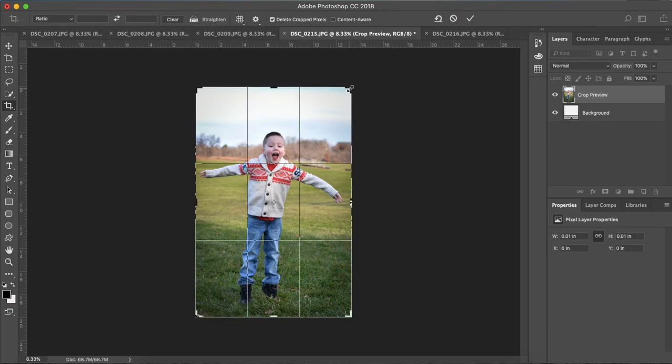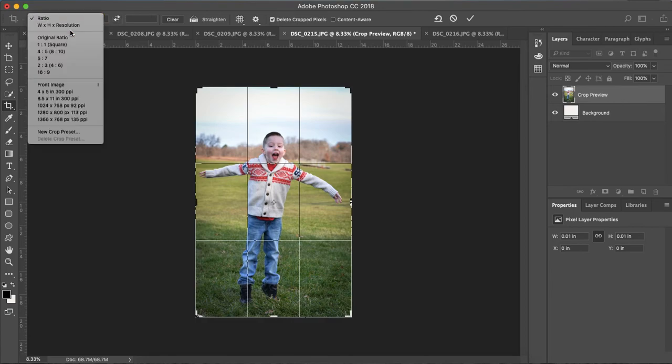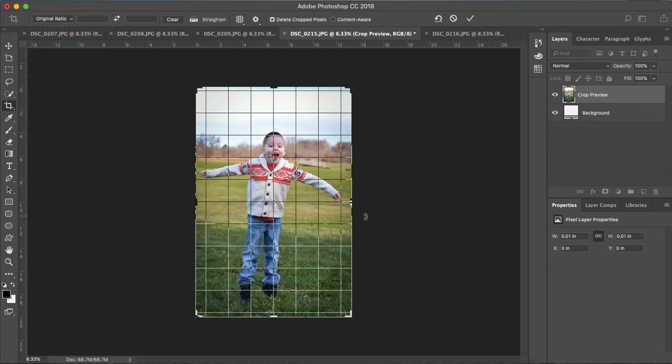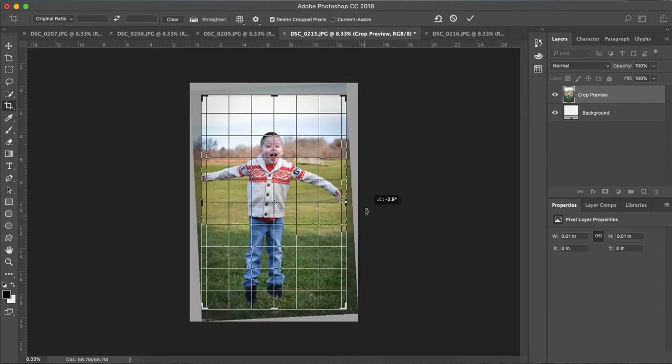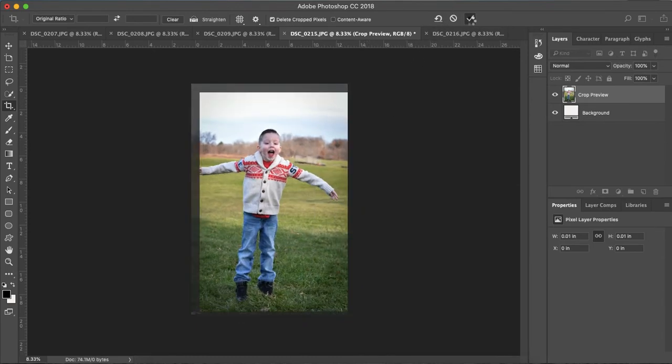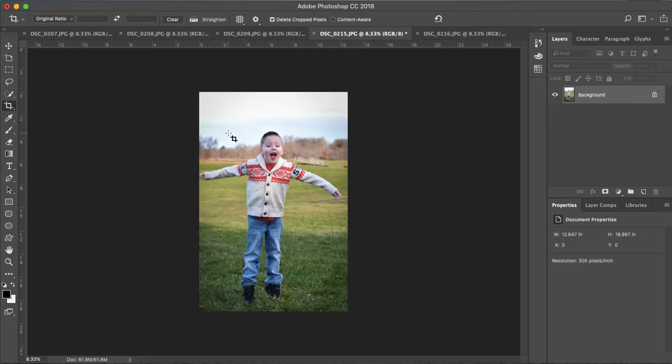So cropping, again, original ratio. I don't want to crop. What I want to do is straighten the picture just a little. There you go. I don't want to cut off his fingers if I can help it. There we go. So that's better. I like that. It looks a little more straight. So you always got to make sure your horizons are straight. And look, that took care of our corner right there that we didn't like. I say we, me, that I didn't like. And I'm just trying to, yep, there we go. And that cleaned up our picture.